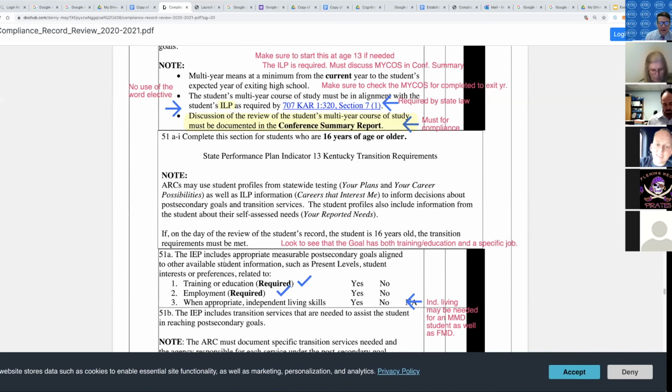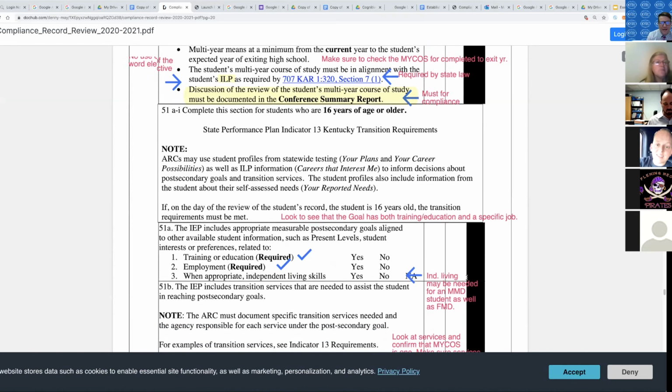In regards to that, every 6th grader and above is supposed to have an ILP in the state of Kentucky. So they're going to ask you for that. So make sure that you're alluding to that ILP, you're providing the assessments within that ILP, and you're using that information that comes from that ILP to inform the goals, because that should be developing the preferences and the interests, the careers that interest me, the things that the student, how they best learn, their learning styles, and it may also identify some gaps and barriers.